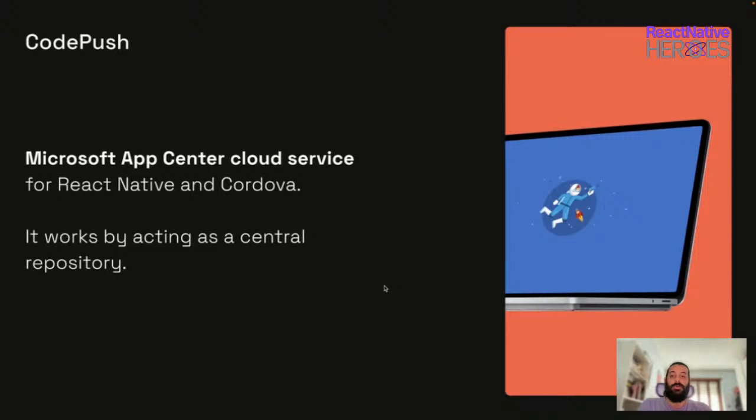This allows you to have direct engagement with your end users while addressing bugs or adding small features that don't require rebuilding a binary and redistributing it through the app stores.